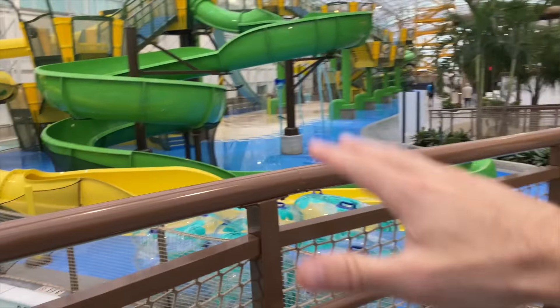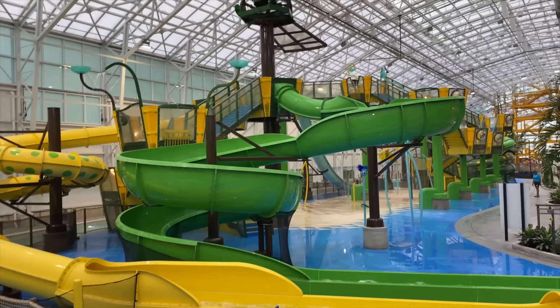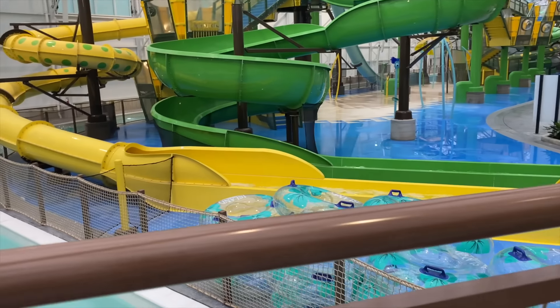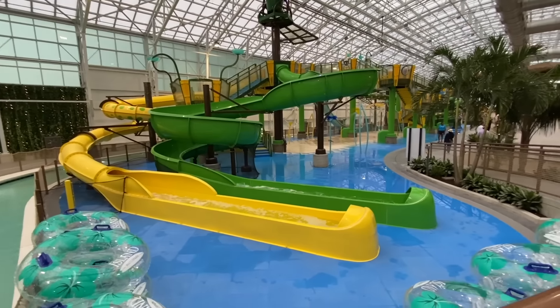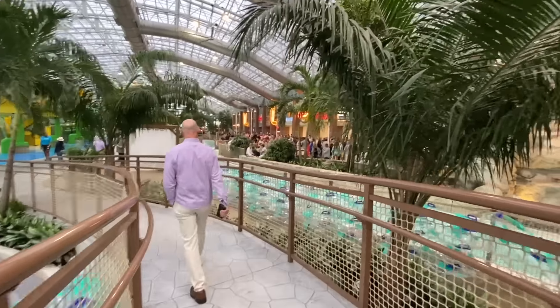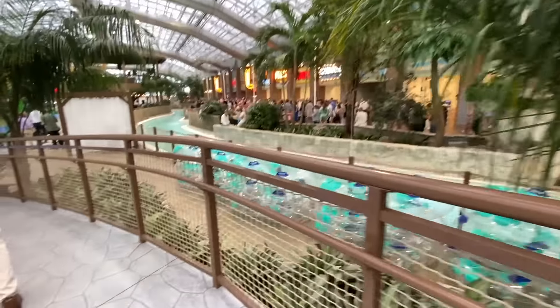You can see the splash panel — this is not open just yet. This is so neat to see. I know it's too loud for you to hear me, so there might be some cuts here with really no audio. Let's continue our tour. I know it's super loud, I apologize in advance. You can see the Lazy River.